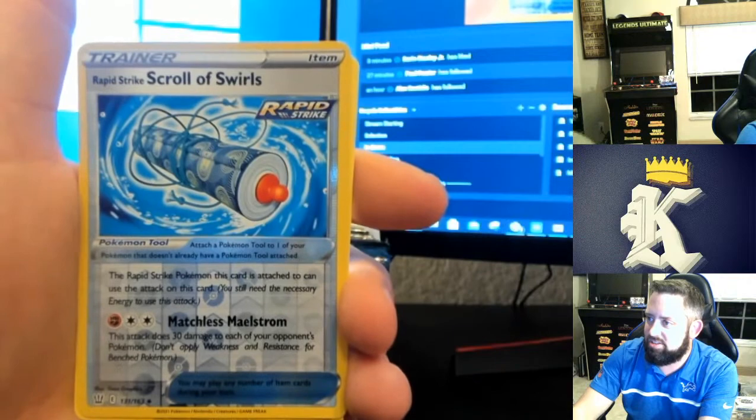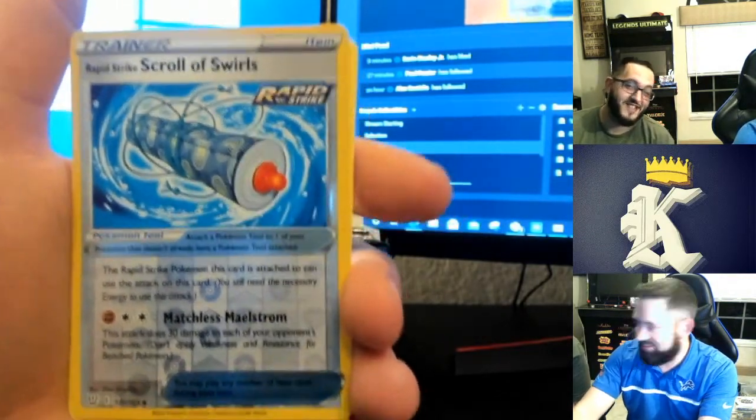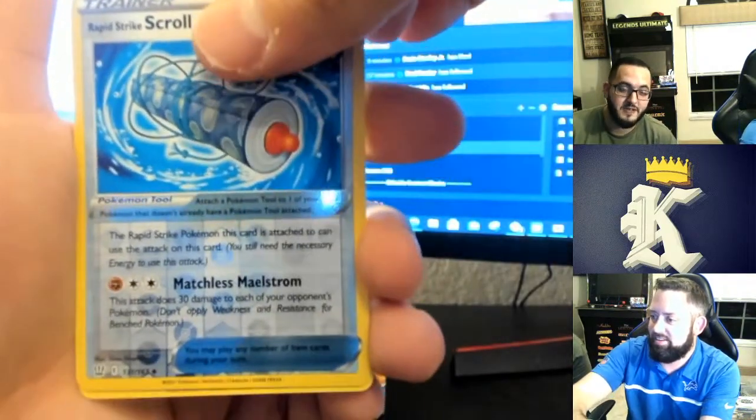The Rapid Strike Scroll of Swirls. The Scroll of Swirls. I mean, that's actually pretty cool. Thank God. That's pretty cool.